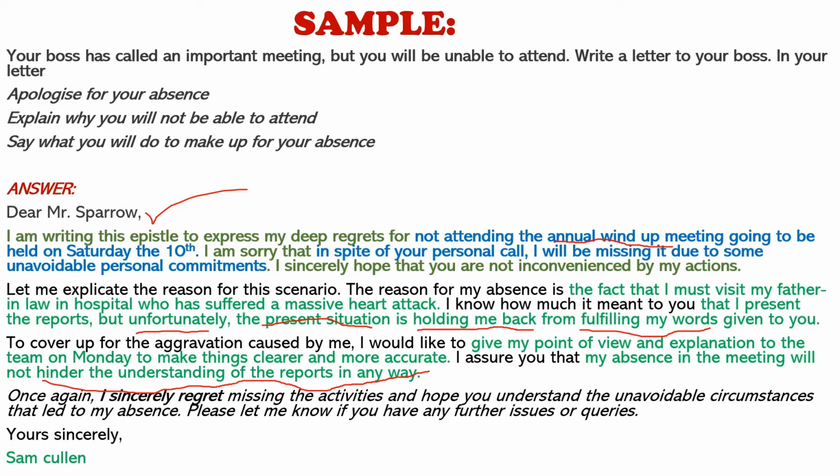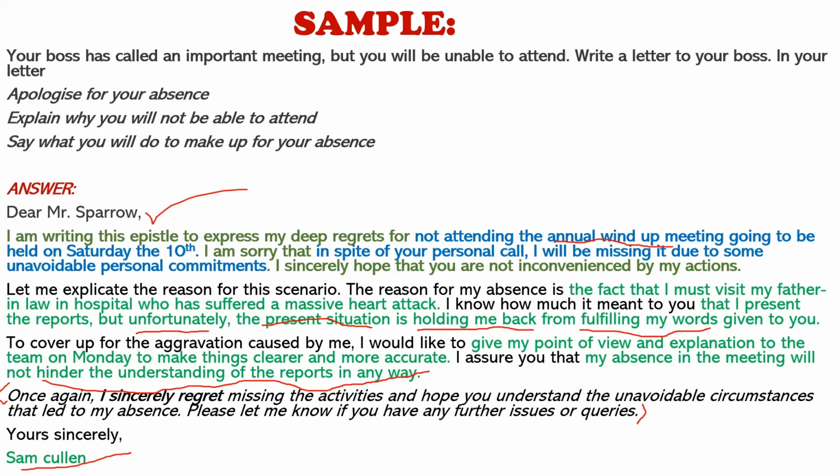Now the ending. Once again, I sincerely regret missing the meeting. Please let me know if you have any further issues. So as you can see, I have included the closing lines, all 3 lines in one go, and then I have given the sign-off of Yours sincerely, Sam Cullen. So my full name, don't write Sam, don't write Cullen, my full name. You have to write your full name in your formal letters.